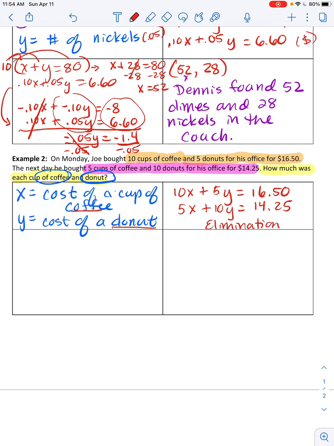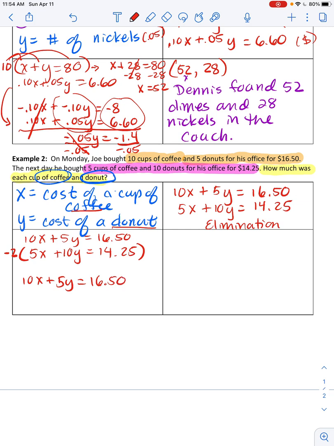So once again, with these both being in standard form, it makes a lot more sense to use elimination to solve this rather than substitution, because I don't just have Y equals something or X equals something. Now, in the process of elimination, I need an equal but opposite pair. It doesn't really matter which ones you match up. The only tool you can use is multiplication. So just glancing at this, probably the first thing I see is to multiply the bottom row by a -2. So my top row stays the same. I'm going to try to create a positive 10x and a negative 10x.